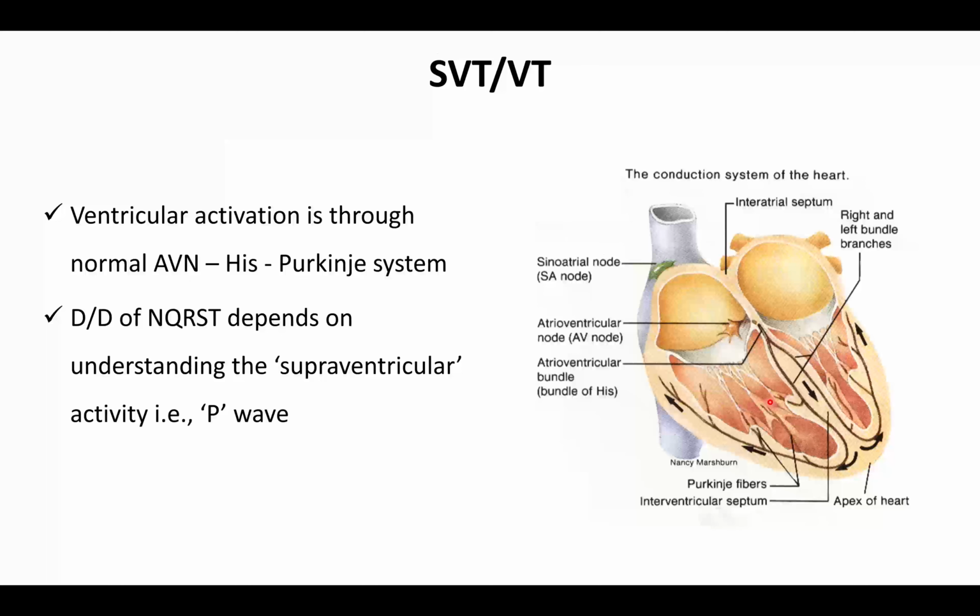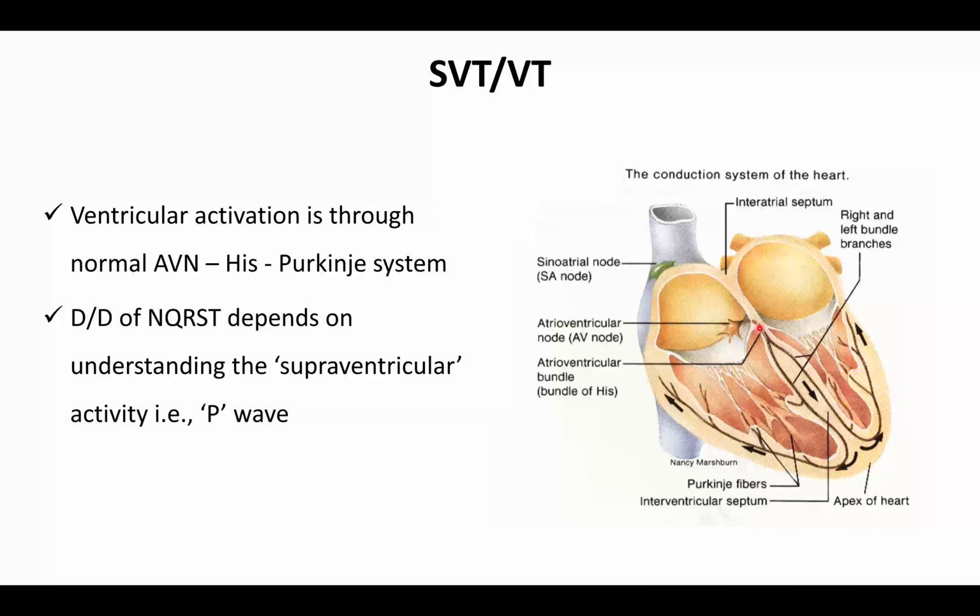Any arrhythmia or fast heart rate which happens at or above the level of the His is supraventricular tachycardia. Forget whether it's wide, narrow, whatever it is. Any arrhythmia which arises at the level of the His or above, maybe atrial myocardium, sinus node, AV nodal re-entry, accessory pathway related, atrial or atrial pulmonary vein tachycardia, whether it's wide or narrow, is called supraventricular tachycardia.